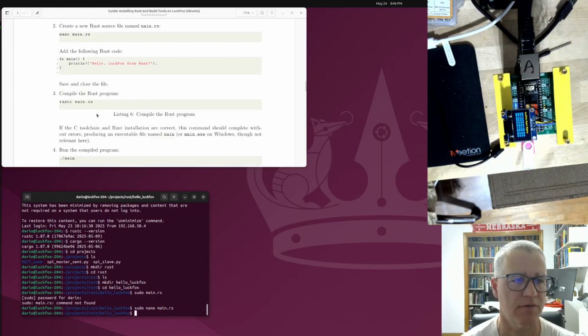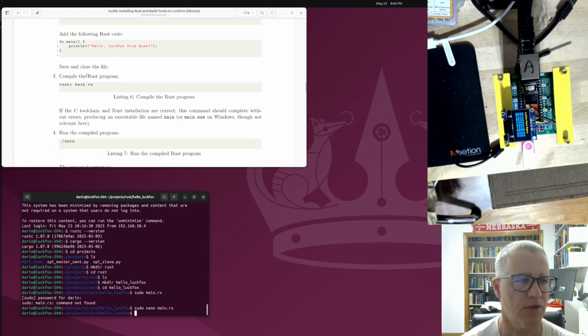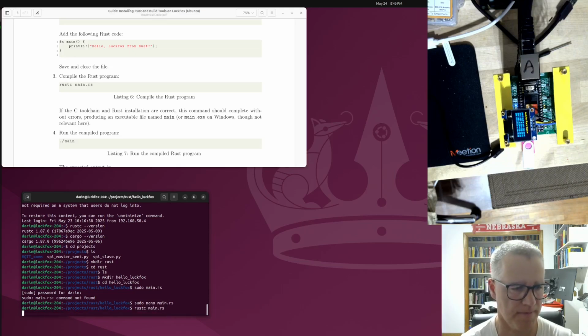So we've got our Rust program written. So now we'll compile the program with rustc. So this is not the normal way you do it with cargo build and cargo run and so on. We'll do that in just a bit. Okay, it should be compiled.